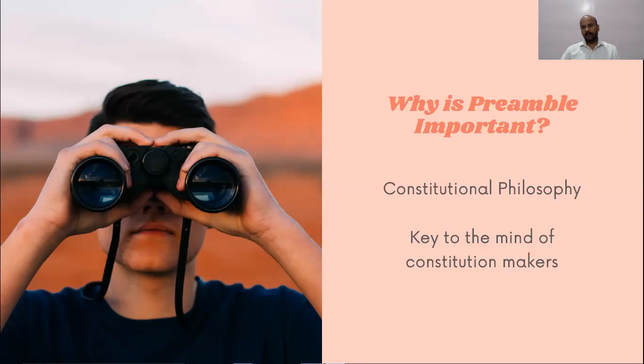Apart from this, the underlying principle is the philosophy that is behind any constitution or any draft. So let's say when you are reading the constitution, you are reading Part 3. Part 3 deals with the fundamental rights of an individual. When you are reading the fundamental rights, you must have gone through the fact that you have certain rights, let's say the right to freedom of religion, or general freedom in a sense. You have several other rights, right to equality, right to justice, and those things, right? So these philosophies are enshrined there. Let's say when we talk about rights, there is a philosophy. What is the philosophy?